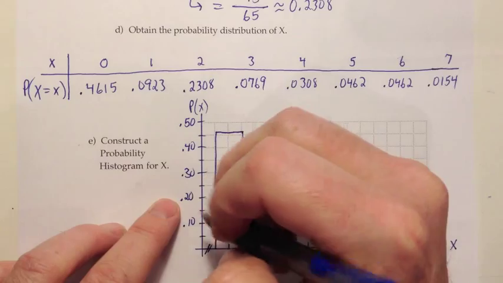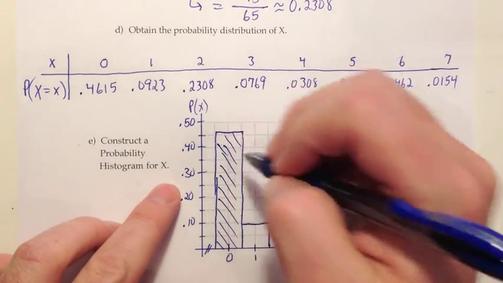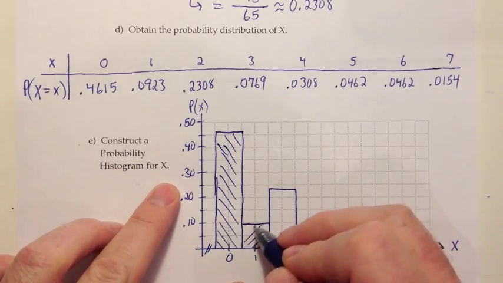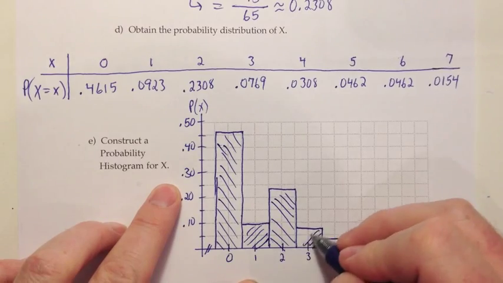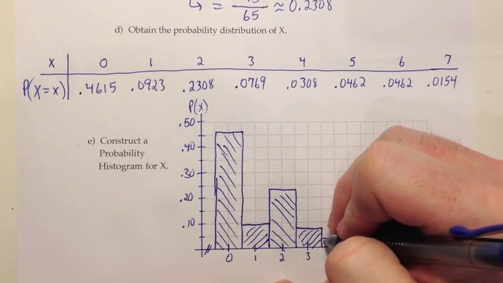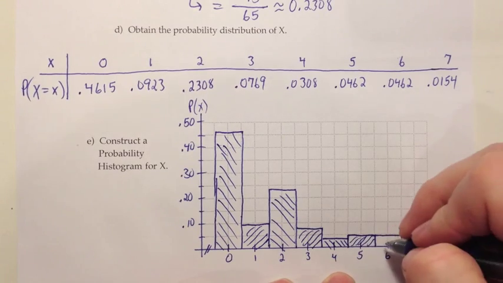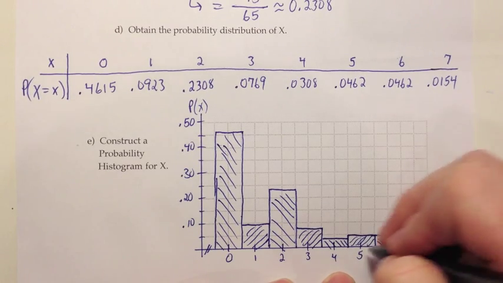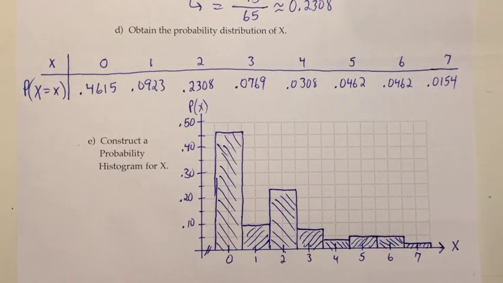And then I'm just going to shade these real quick as well. I think shading is particularly important when you have a couple bars that are the same height, and we actually have that right here. We have several bars that are similar in height and 2 right next to each other that are exactly the same height, so the different shading helps to distinguish those two. So there's our probability histogram.